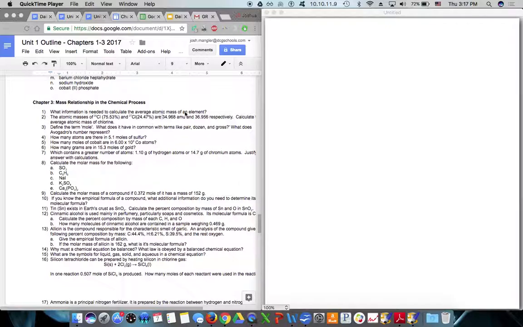The average atomic mass of an element, you need to be able to do that, using the atomic mass value for each isotope as well as the percent abundance. Number 2 is a really good example of that because we have the percent abundance of chlorine 35 and chlorine 37, and then their actual masses. Why these masses in atomic mass units differ a little from the mass number of the isotope is beyond what we study right now, so we're not going to worry about that. Just understand that this is the mass that you need to use with this percentage.